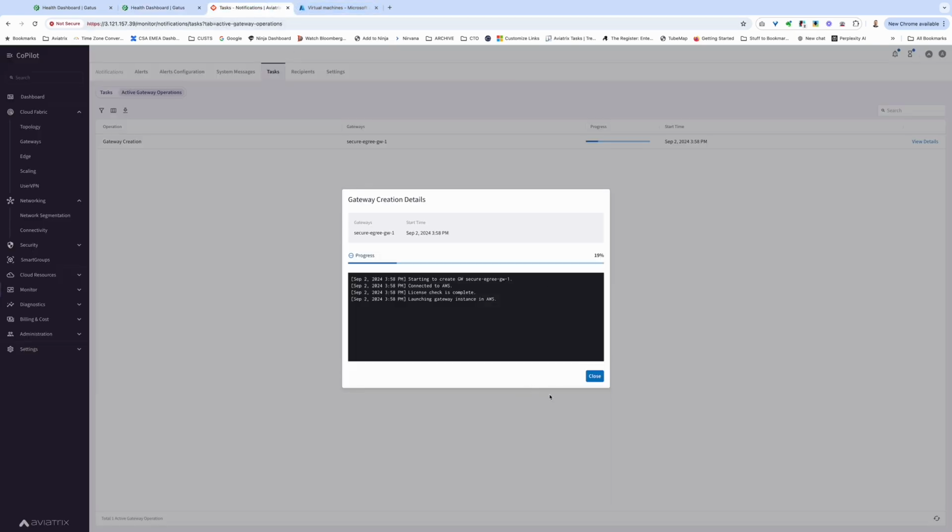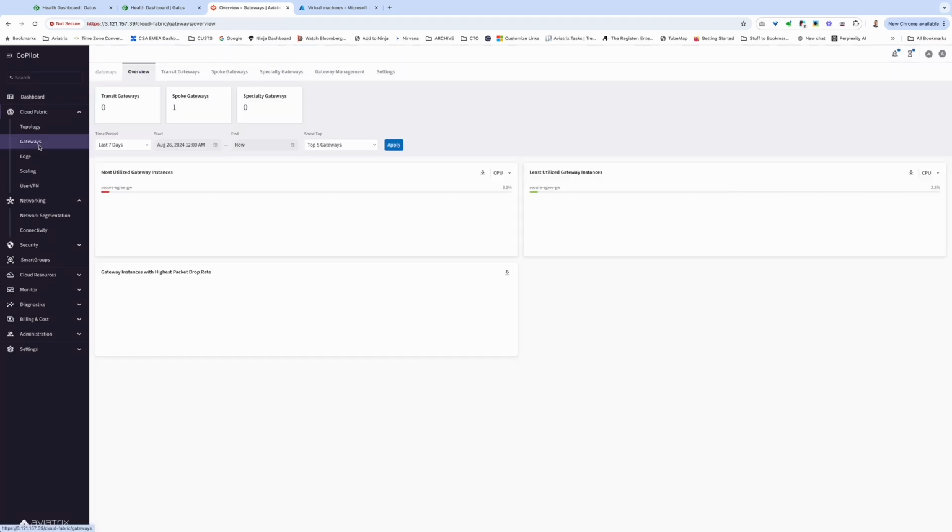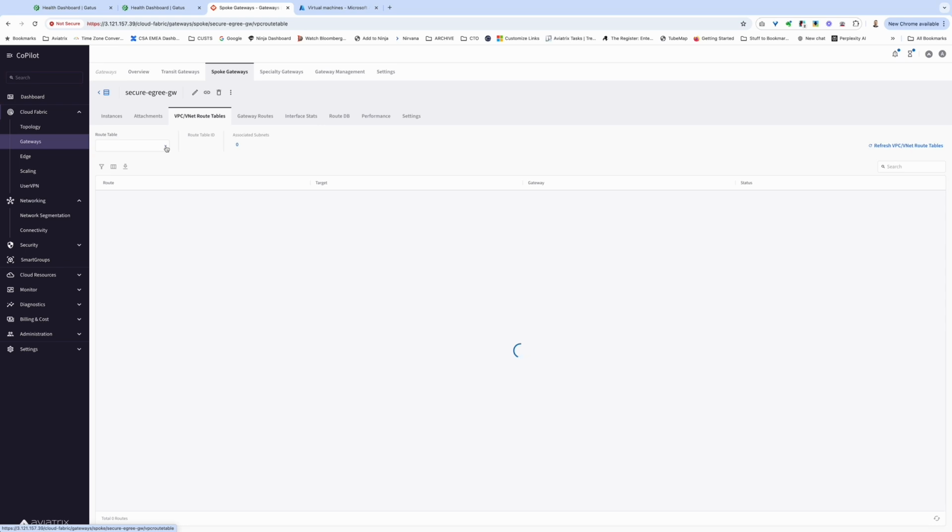Now we can see the progress of this. And again, this is a very verbose way of looking at the different tasks that we're doing behind the scenes to actually deploy this second gateway. Once the gateway has become fully initialized and ready to accept traffic, only at that point will we do an API call to the CSP and modify the route table for the AZ where the second workload is. So now we should see each route table pointing to a different instance ID.